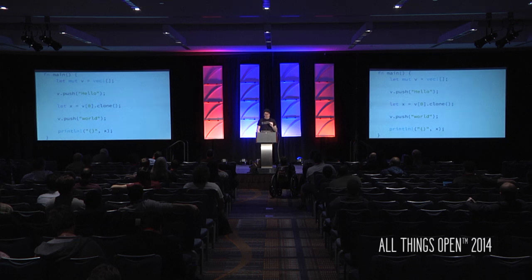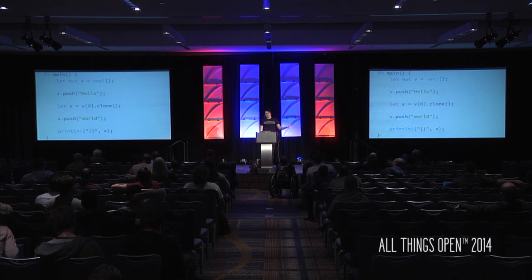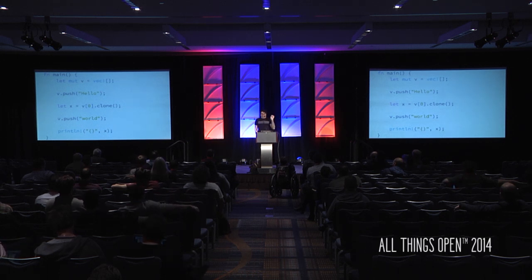So here's one way to fix it. And this basically does what the Ruby does. All I've added is a .clone onto the end of this reference. Now instead of pointing into the vector, we make a copy of the data that's at the first element of the vector and then point at that. So now our pointer is not pointing at the place where it would become invalidated. Rust knows everything is OK, and this will compile and it will print out hello.